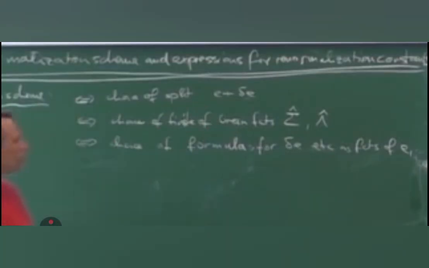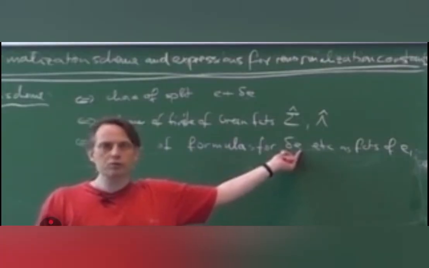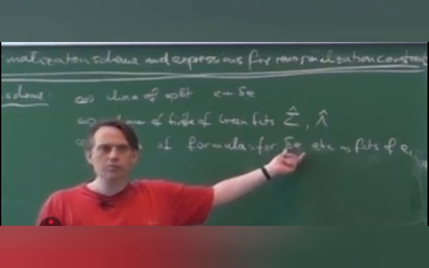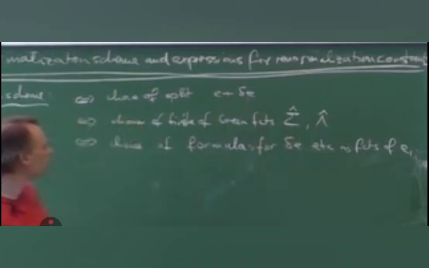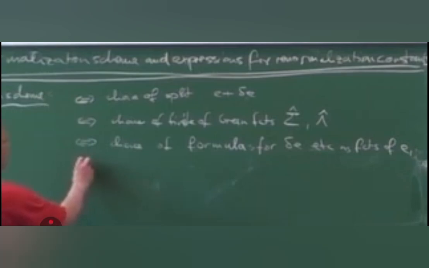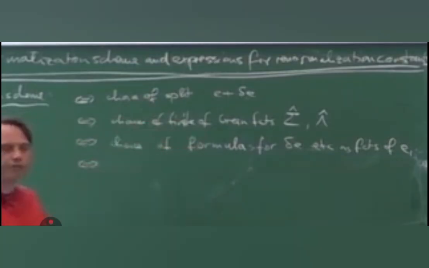So this will be a formula, a function like E square times 1 over epsilon plus E to the 4 times 1 over epsilon square and so on. And that formula will change depending on the choice of the renormalization scheme. If you can change the formulas and if you can change the finite parts of your renormalized green functions, then of course the formulas for observables will also change.